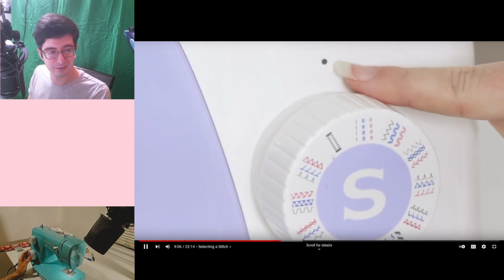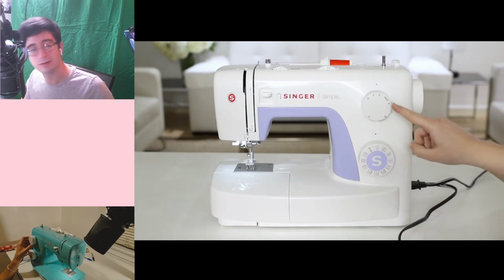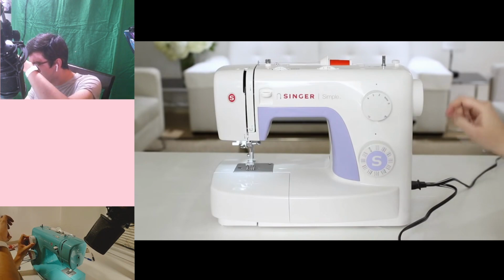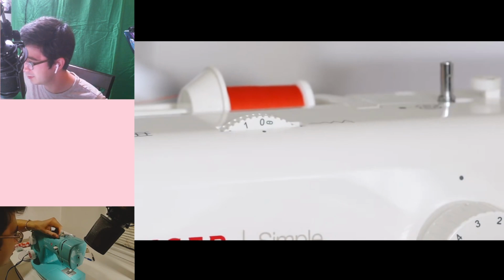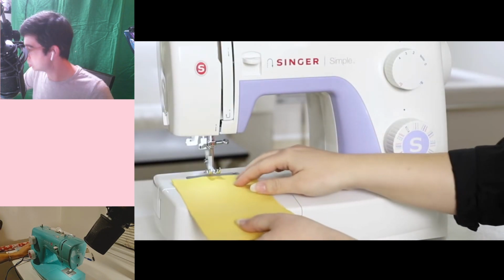Make sure your stitch length dial is set between 2 and 3, which is a standard length for a straight stitch. And make sure your stitch width dial is set to 0. Stitch width set to 0. Okay, cool. Easy. Now place your test piece of fabric under the presser foot.